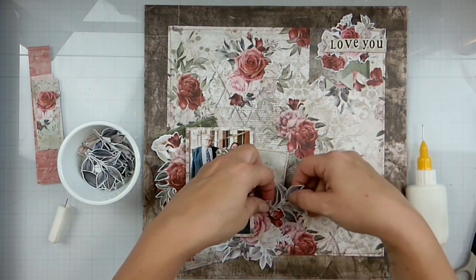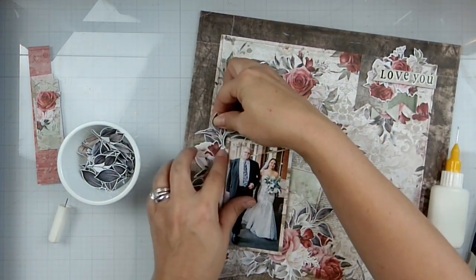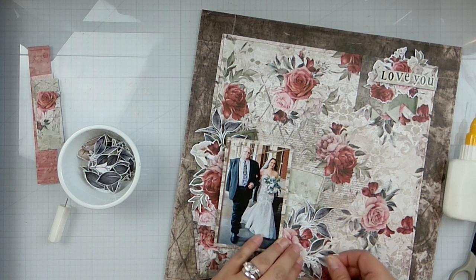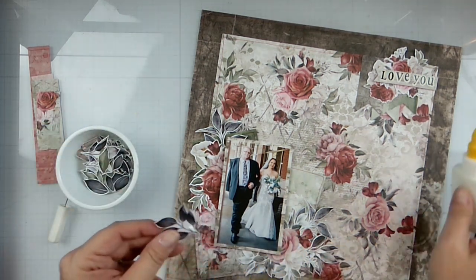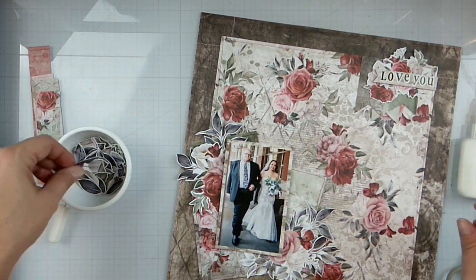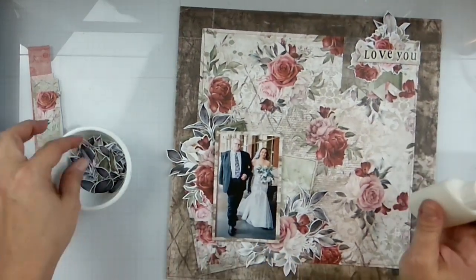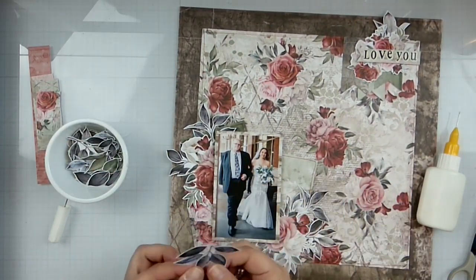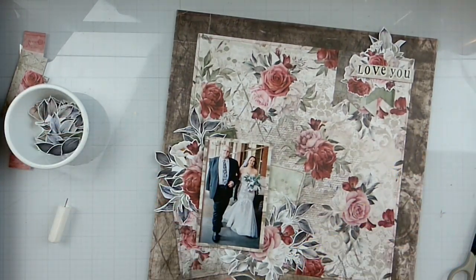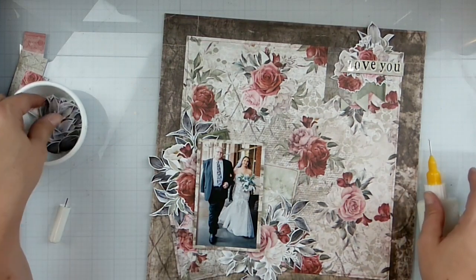Start tucking all of these around. Give us a little more color. This was a very good collection to use fussy cutting for a great prompt for me today. I'm just going to beef these up all the way around. Some of them will run off the page. It's like my favorite thing to do.